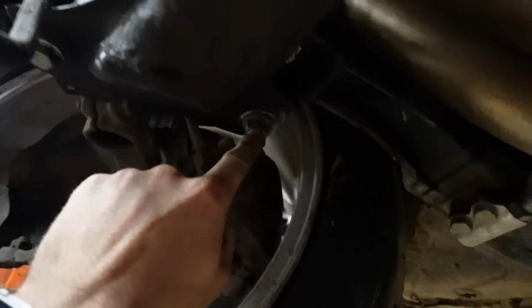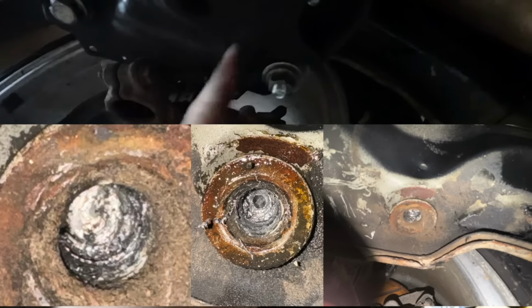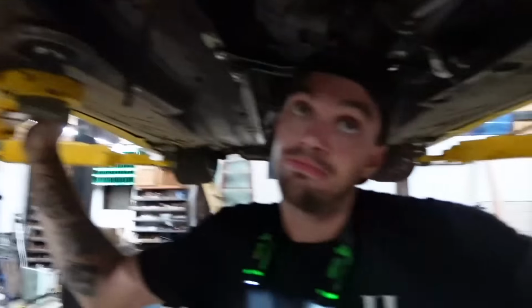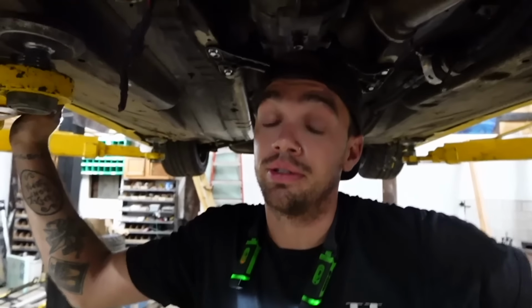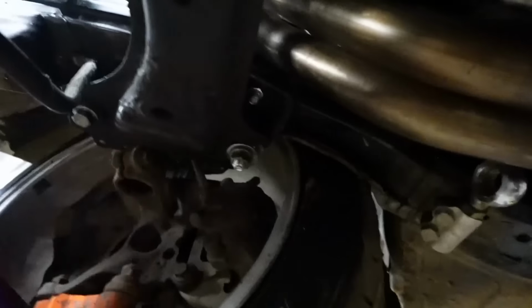But yeah, so the subframe's in, we got a stud. This was our original plan, but we wanted to try to do it the right way. The extractor snapped. You could see on this picture, we had a hole, everything was good, but we went to go tighten it, and it snapped with not a lot of pressure. We even heated up around the area. We really tried, we watched a video, and it kind of happens.